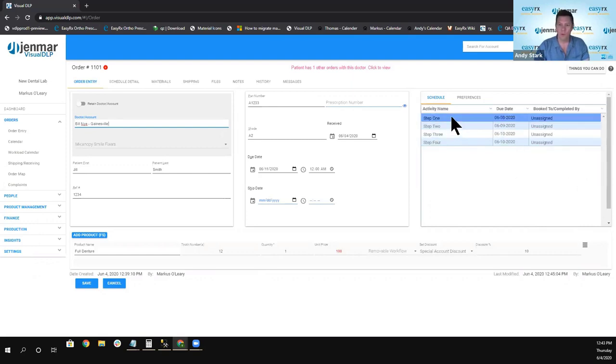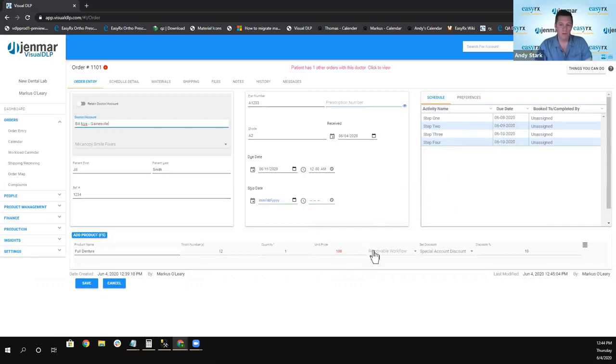The thing I want to point out here is that your schedule, step 1, 2, 3, 4, is obviously for demo purposes. We allow you to set up your own tasks in the schedules. We do have some templates you could start with. So if you wanted to start with some of our removable, fixed, and ortho schedules, we could give you those so you're not starting from scratch.